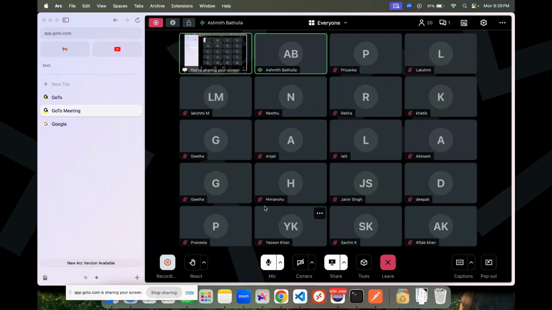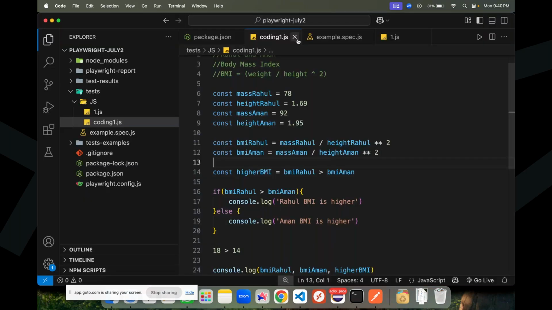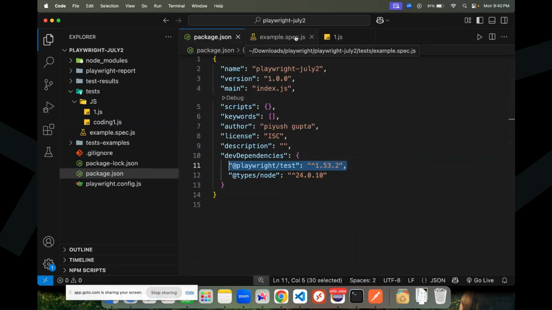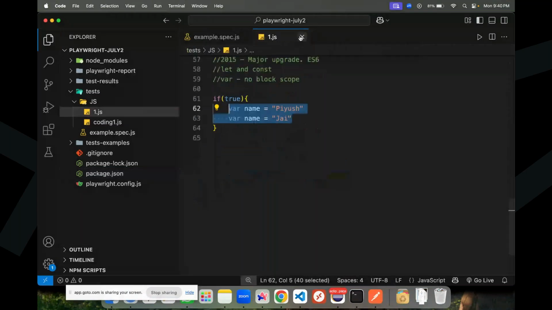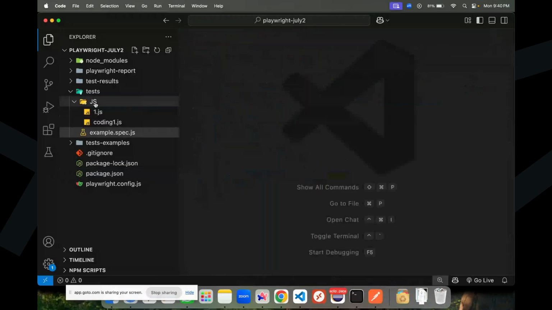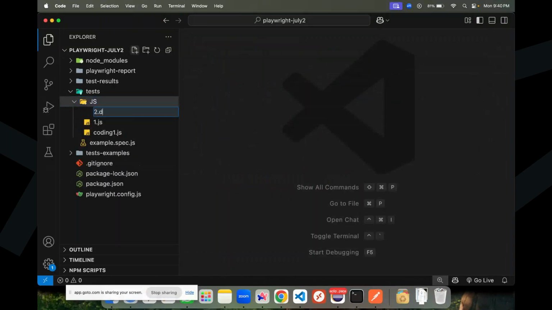So I want to talk about data types. What are data types? Anyone can tell me? Any idea what data types are? No? Anyone? Okay. So I'll show you what exactly data types are. Let me close this because I like to see my screen a lot less cluttered. So I want to close all the unnecessary tabs. Okay, let me create one more file called 2.data types. Always remember that my JavaScript file should end with .js. Otherwise, VS Code will not be able to run it.